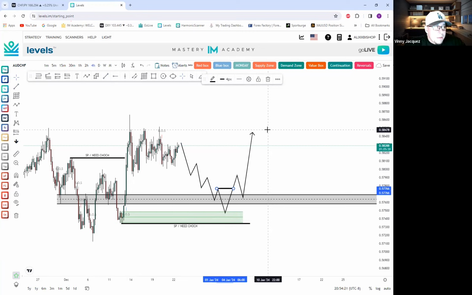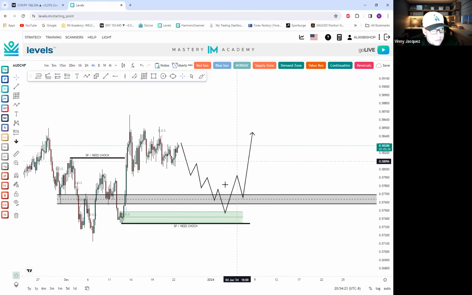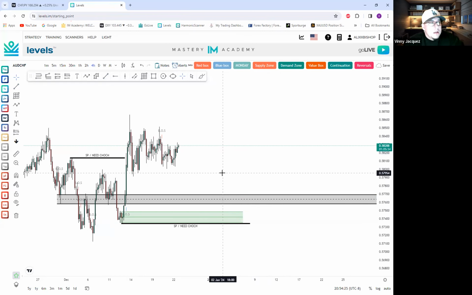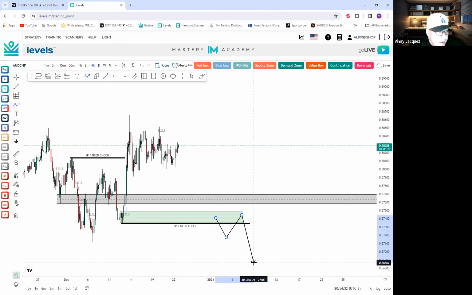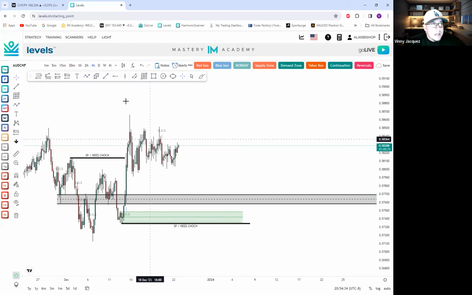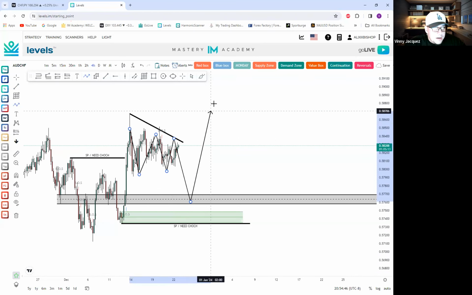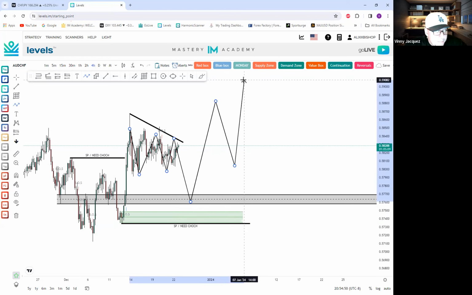Right? Now, if we get violated here, well then we're just looking for violation plays. Let's send it down. But I like this. I think this can come to play. We got some liquidity right here, which plays in our favor, looking for buys. Because this would be the brand new shoulder if we can go ahead and get this play right here. So now we would be looking for another opportunity to continue up.